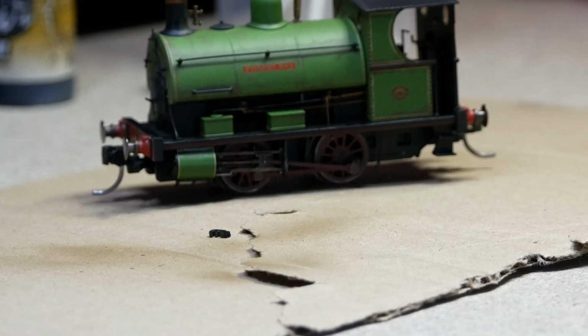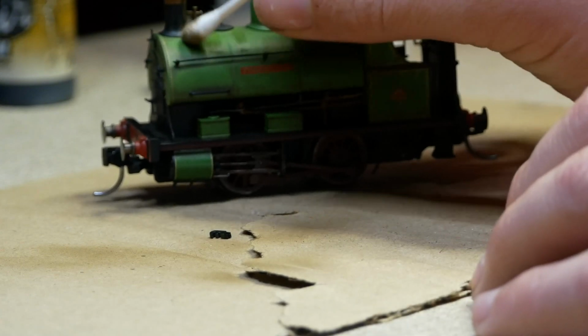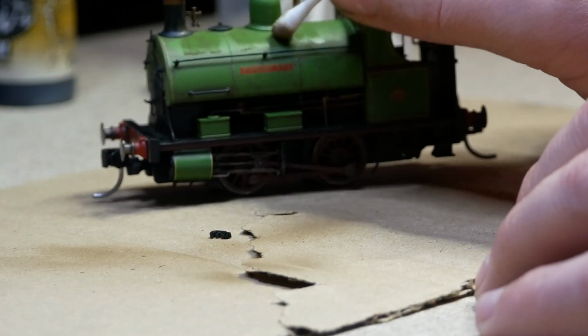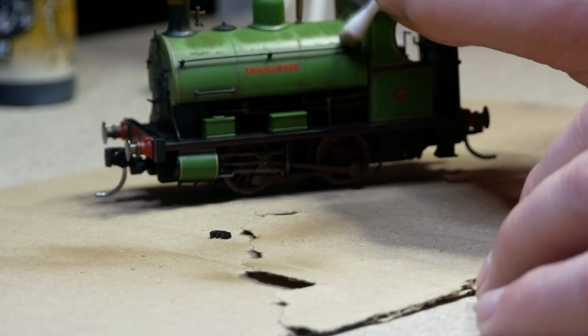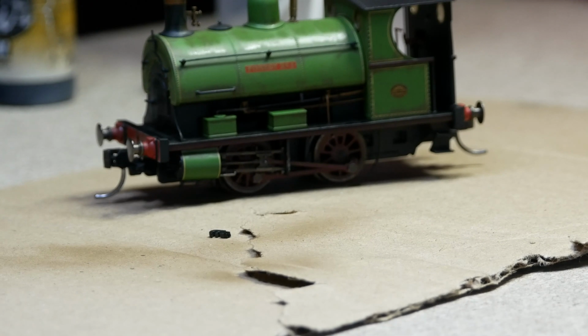We've got some nice streaking going on. Again, just a damp cotton bud. No need for thinners or anything. You can even use a dry cotton bud. We're just wiping, and wherever the dirt sticks is pretty much where it'd be left if someone had gone around with a wet rag and cleaned the loco.